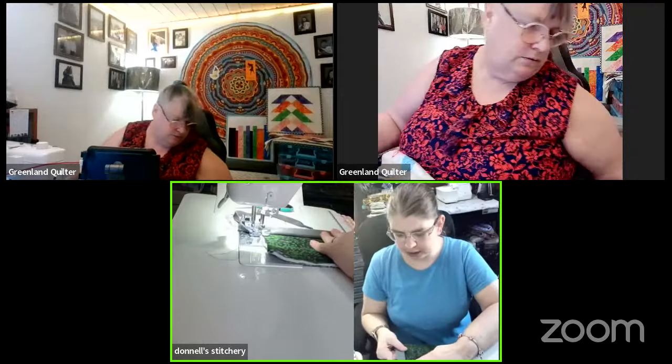Sylvia, I am working on finishing up a quilted jacket that I've been working on. In just a minute, I'll show you guys the jacket. Just let me get the stitch done on the hood portion here, because I had to extend the hood because I made it too short.